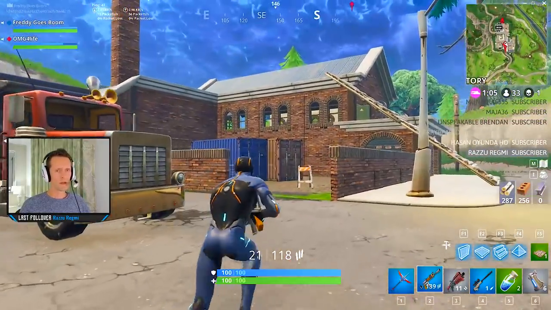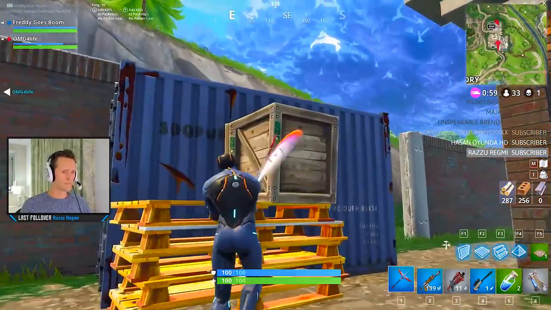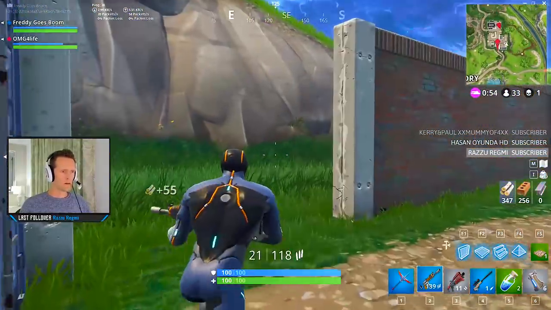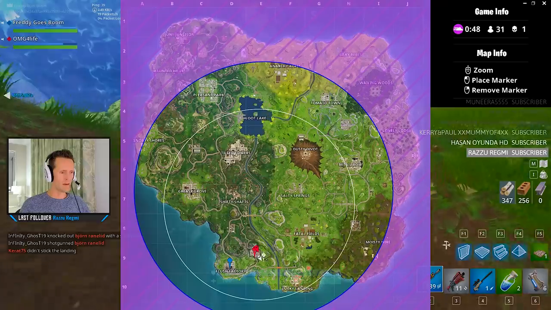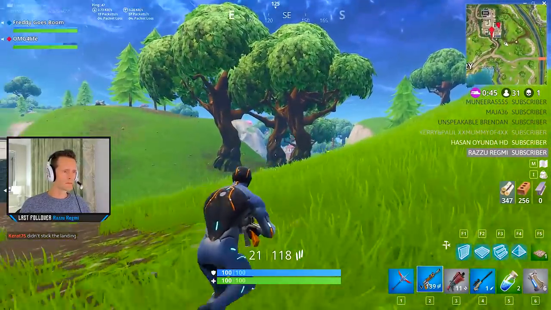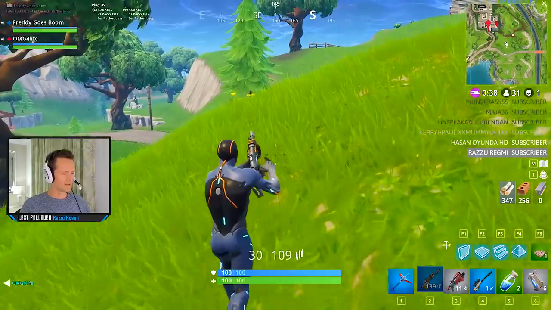Okay, where are we going? We are going to Lucky Landing. We'll just skim through it and then we'll go over to Fatal Fields, depending on the circle. Yeah. I just say something and then you're like, yeah, agreements have been made. Yep. Correct, my friend.